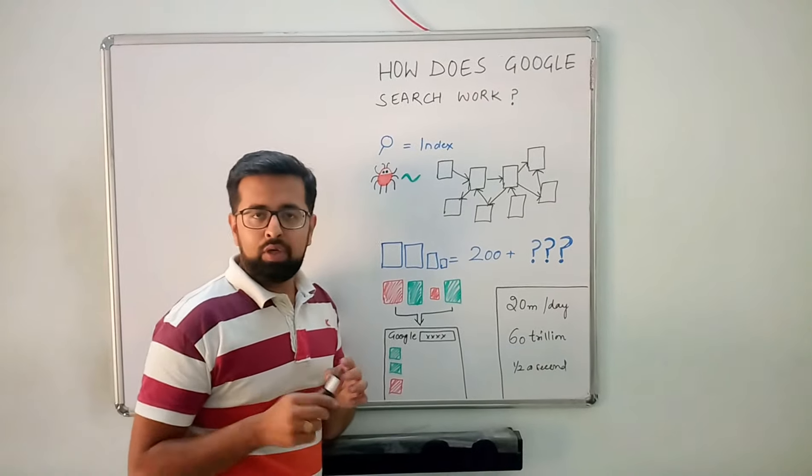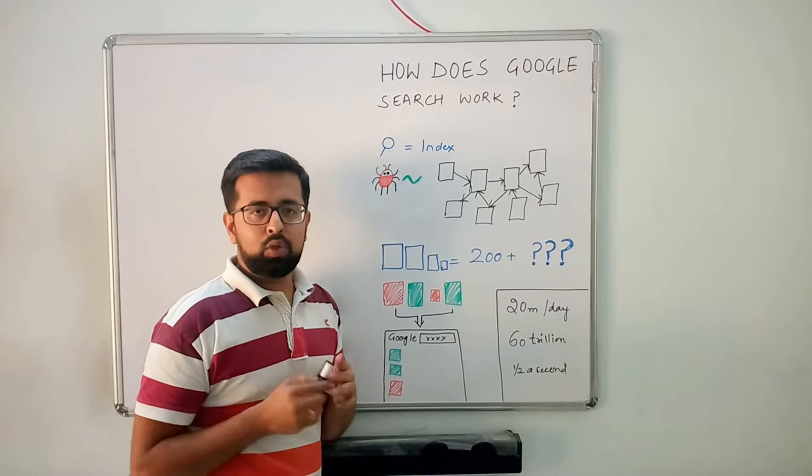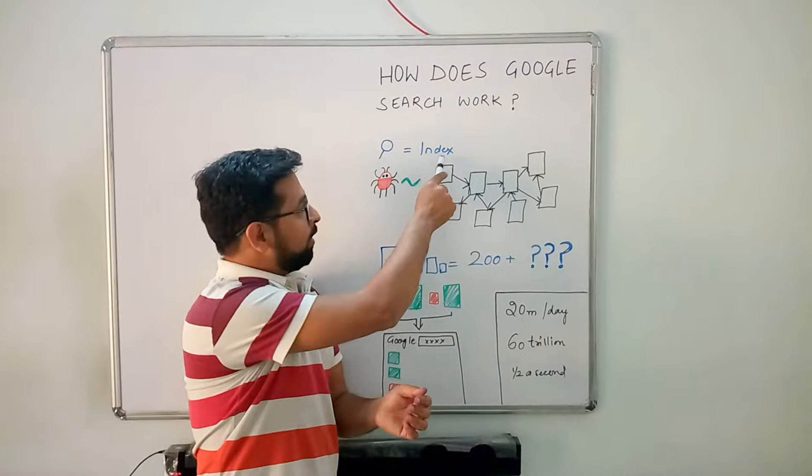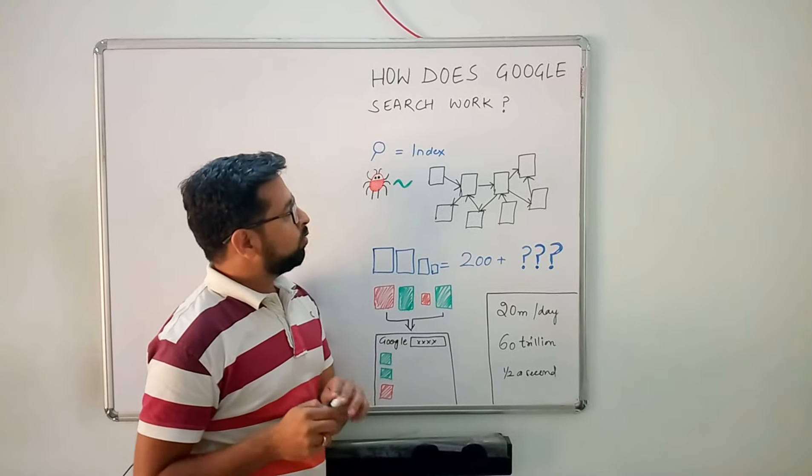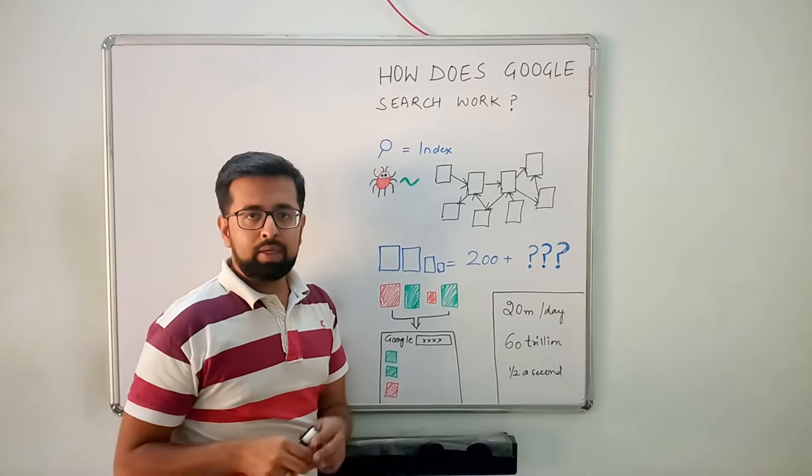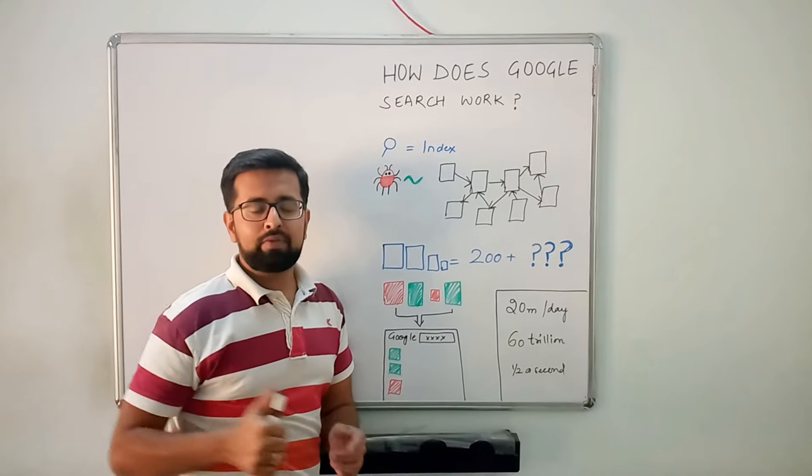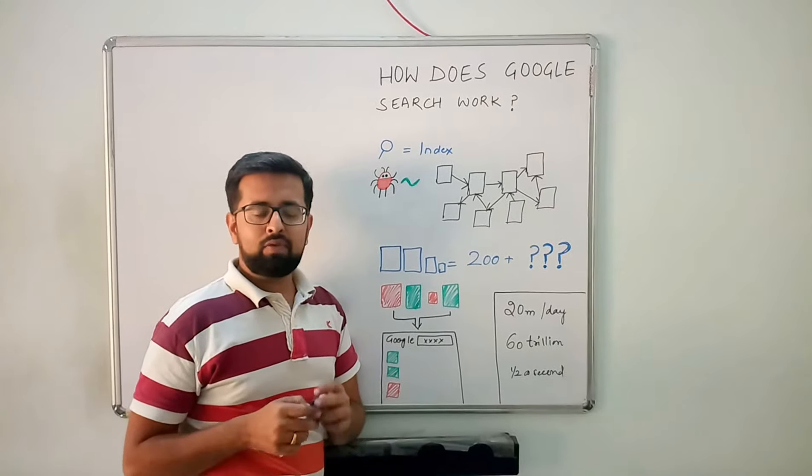...you probably won't see it in Google's search results. You're searching directly in Google's memory or Google's index, and that's the reason you find everything so quickly—Google doesn't have to go back and check for information; it's right there in Google's index.